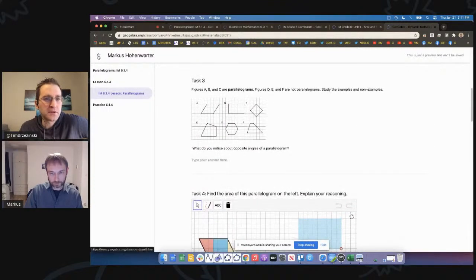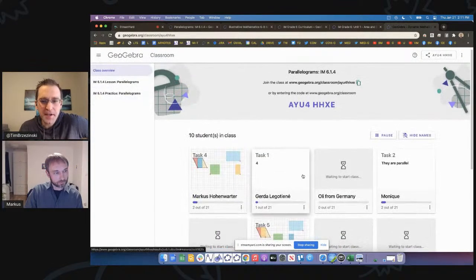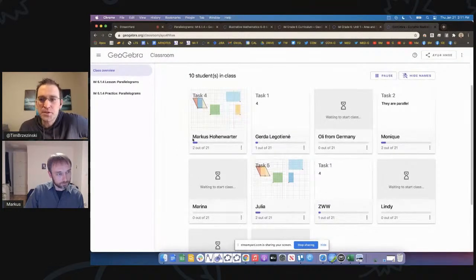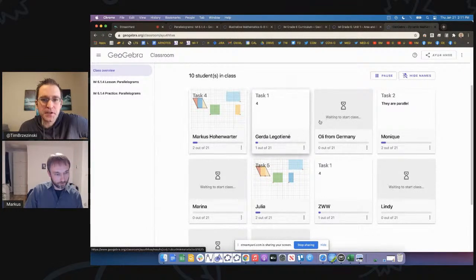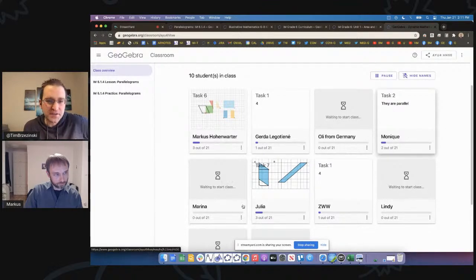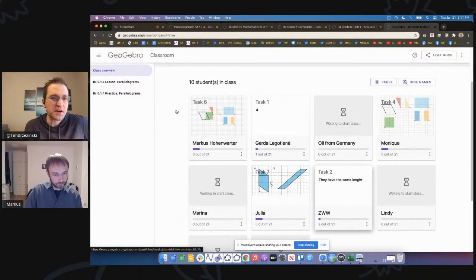Okay, and I can hit the arrow back here to go back, and I can check out other students' progress in real time. Okay, so that's the new feature that we wanted to feature here, is that the student names are now thumbnails that you can click on. They give you a quick snapshot of where the student is. See how Julia just jumped to task 7, right? And Monique's on 2, and I could see everybody else is getting ready to start.